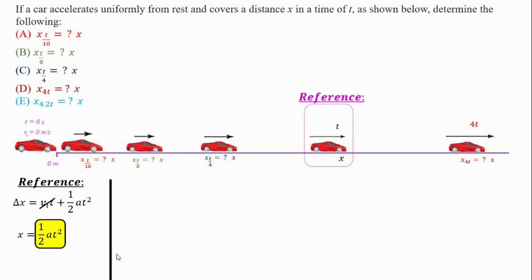Let's knock out part A. Part A asks us to find the distance at 1/10 of the time. So if you look at part A in red here, it says what is the distance. Again, x here is representing distance, not displacement. How far did the car travel in 1/10 of the time relative to what's given in the diagram? We know that at time t, it covers some amount of distance x. But here, it wants us to know how far it covered in 1/10 of the time.